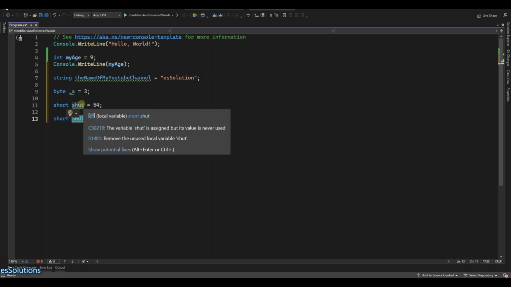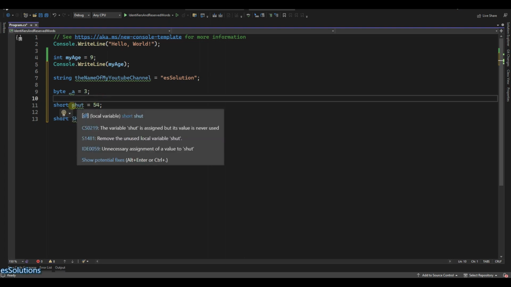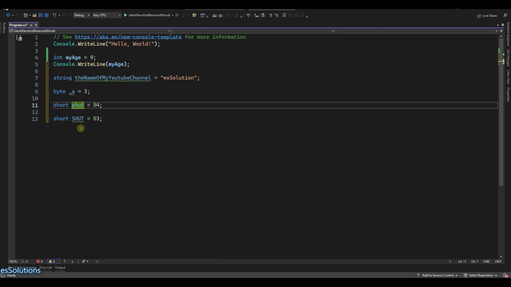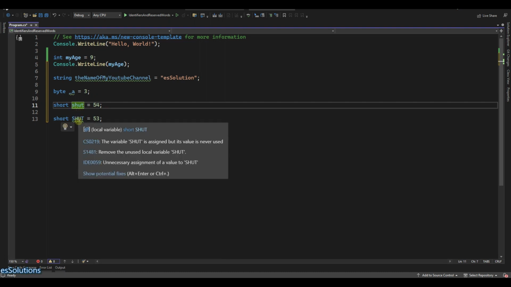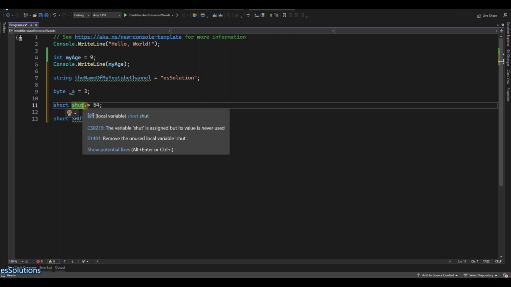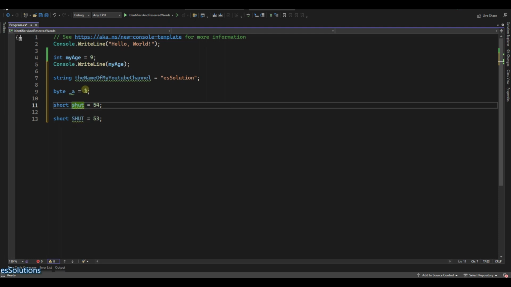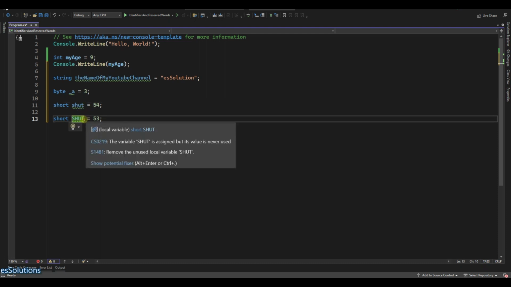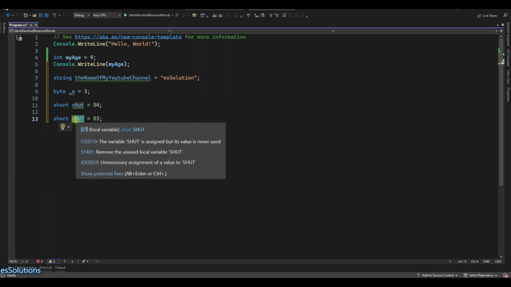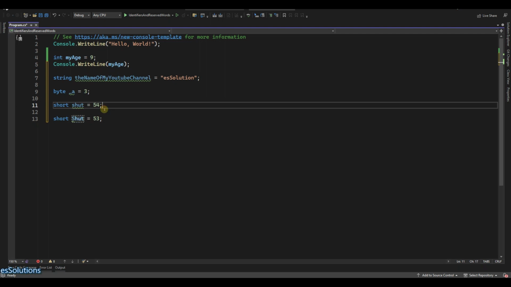Although in English it looks the same, because this is a small letter and these are capital letters, it sees them as different. Even changing only the capital S versus the small s makes them different.